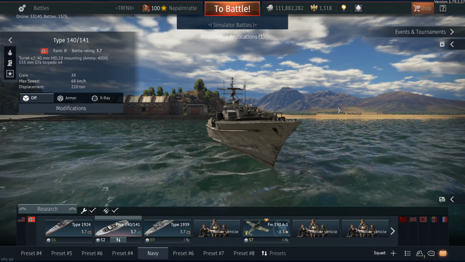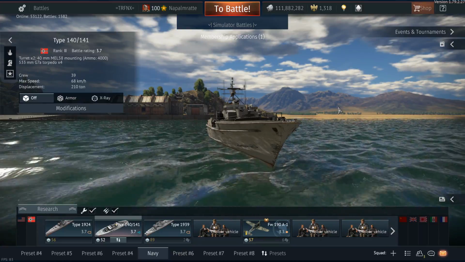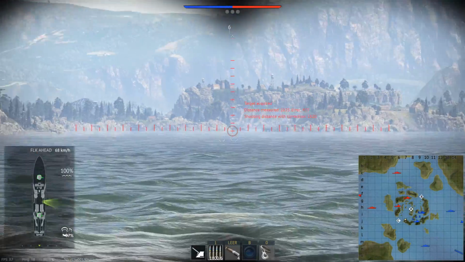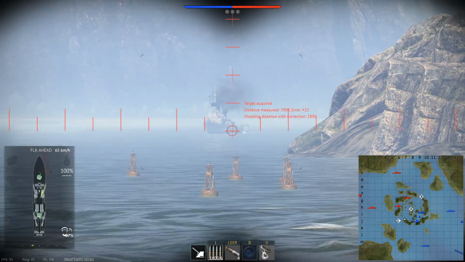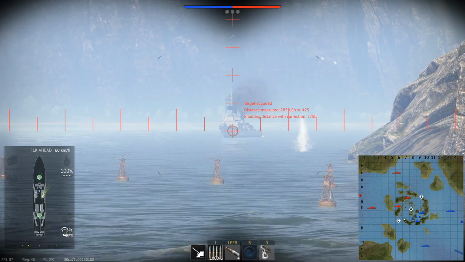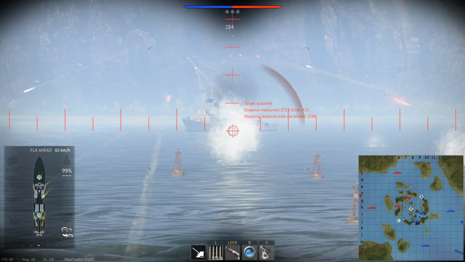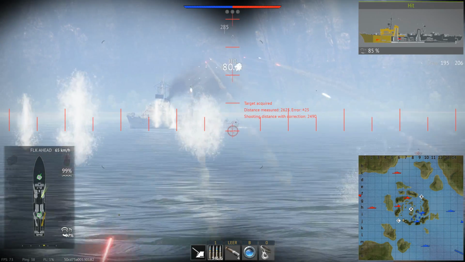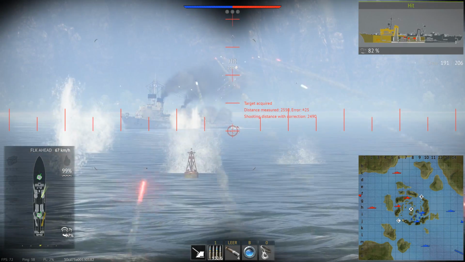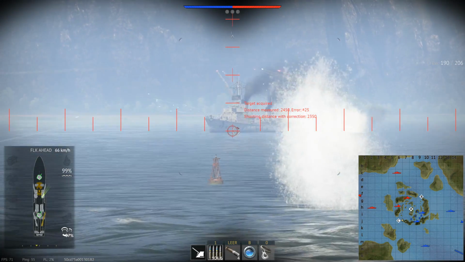So that's my opinion. Now, without further ado, let's hop into some battles and let's see what this thing can actually do. So I might have said that this thing can actually fight a destroyer. Let's see how this goes. Now, this is not one of those premium destroyers or the bigger destroyers. This is actually the Type 1939 with the 4 105mm guns, and I don't really think that this is a particularly great ship.